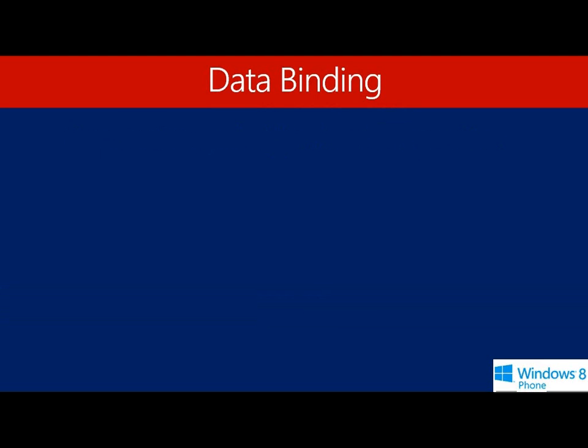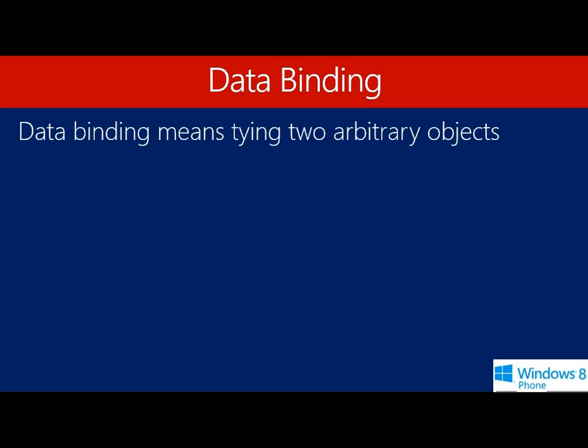Data binding is really a huge subject, and we can't really cover everything in this short session, but I will show you some common examples of using data binding to give you a sense of the power of data binding. And this is really something you should always look at when writing applications. So data binding really means tying two objects together. That means that when one property on some object changes, some other property on some target object changes in some way related to the change in the first object. That's really pretty simple.